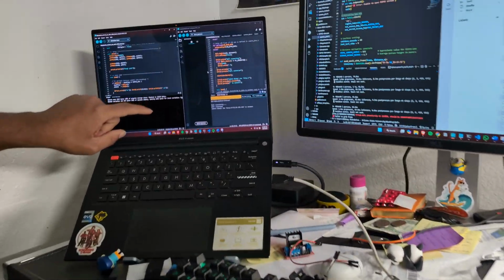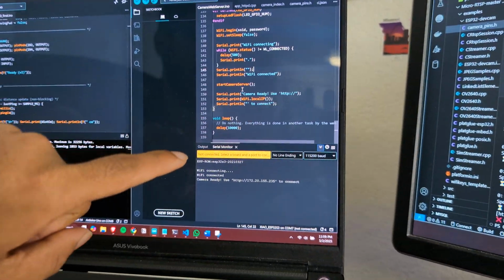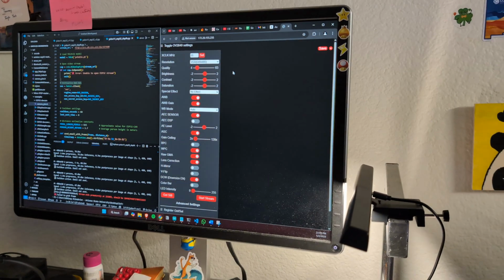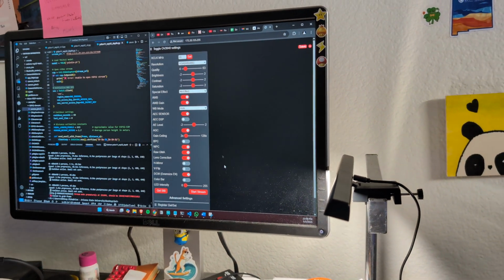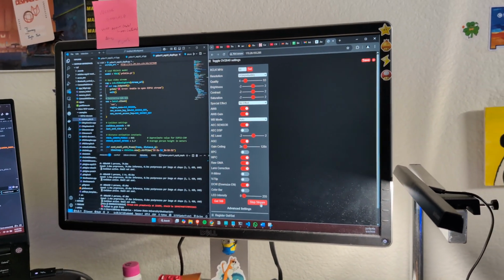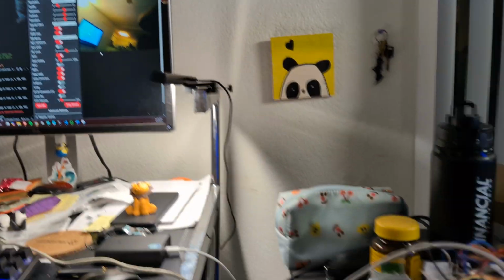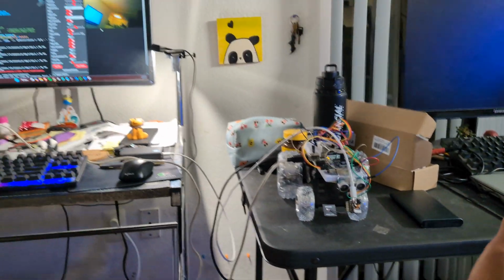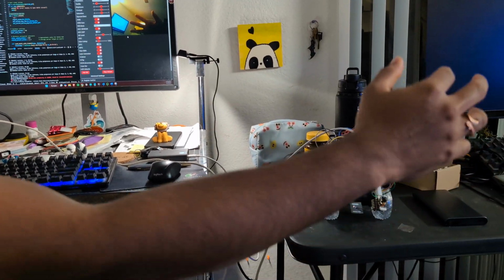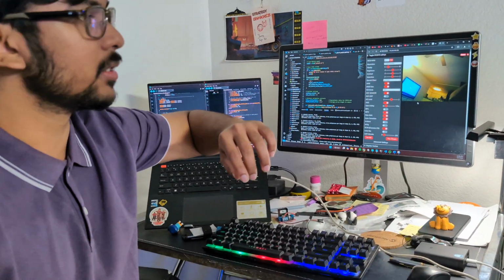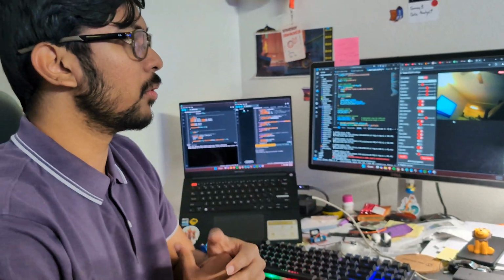And I have Arduino code for the web server, and this is for the ESP32 cam. When I run that, this is the web interface that I get. So if I hit, let us say, start stream, as you can see, this is the stream that is coming out of the camera right now. You can see there's always a latency, which is one of the most important challenges.